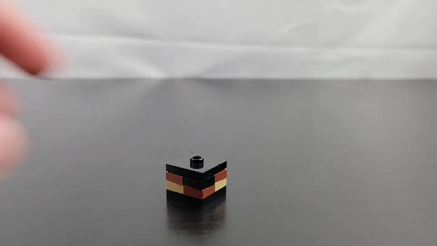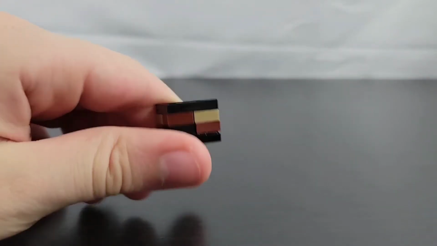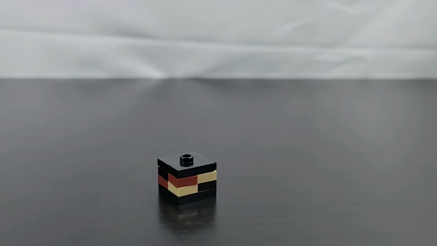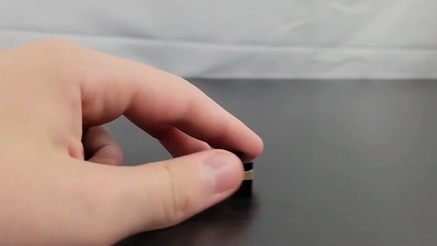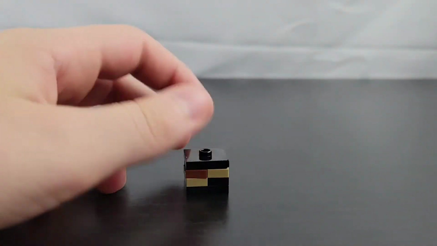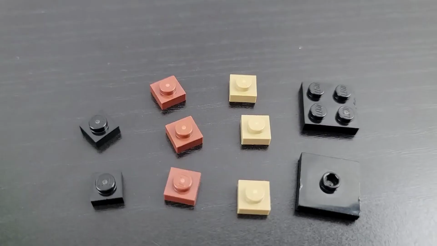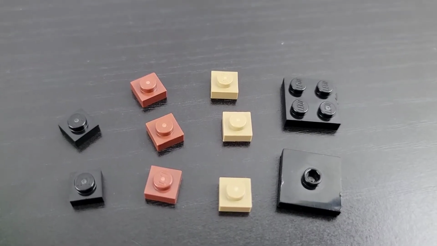Our next block is an ancient debris block. This one I think looks pretty good. It's like an ore in the nether, and then you smelt it into your ancient debris, and then you make your netherite ingot. So this build looks pretty nice, and I did my best on it, so let's get into the build. Here's all of the blocks that you'll need to build your ancient debris.